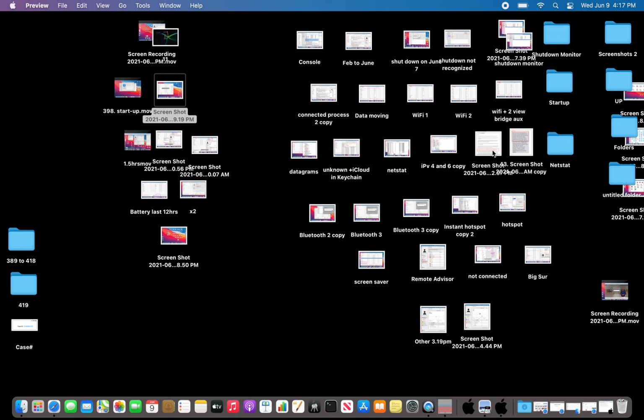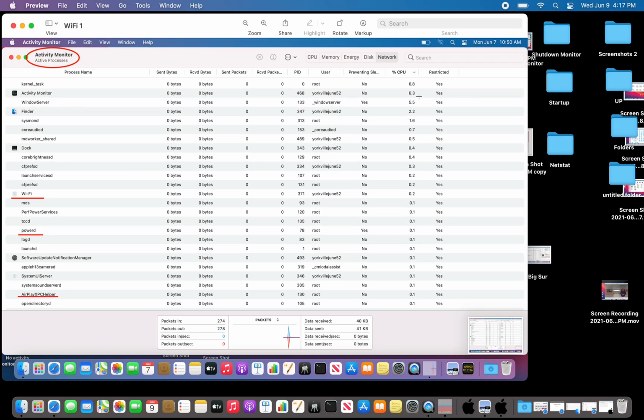open up Activity Monitor. Okay. And go back to the network section. No, Keegan, I don't want to confuse anything. I don't want to talk about now. I'm talking about at setup, this is on the 7th, when I just opened the computer. Data is moving in and out of my computer. It's constantly doing that. There's Wi-Fi as an active process when I don't have Wi-Fi. You can see it's sent and received is 0 bytes. Yes.